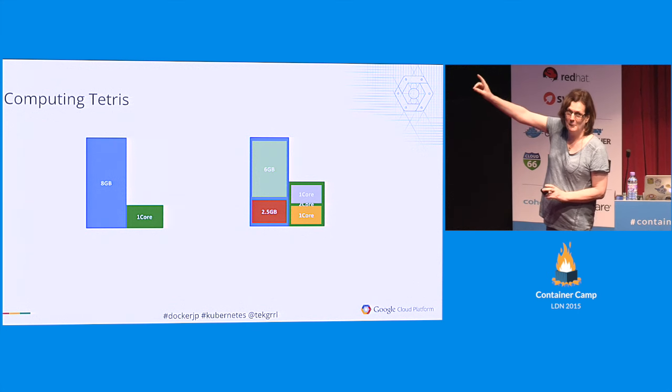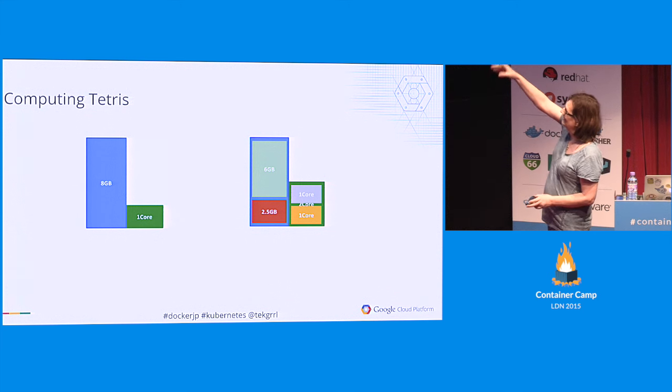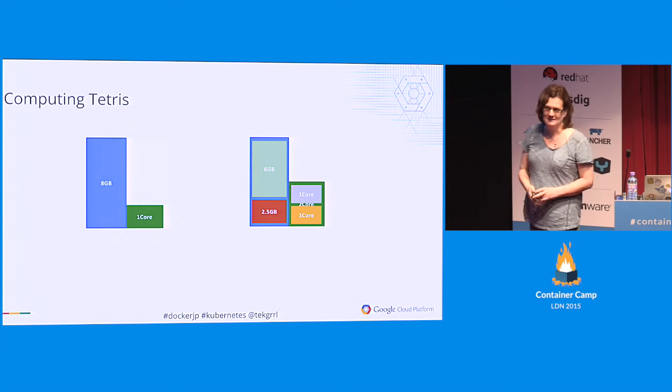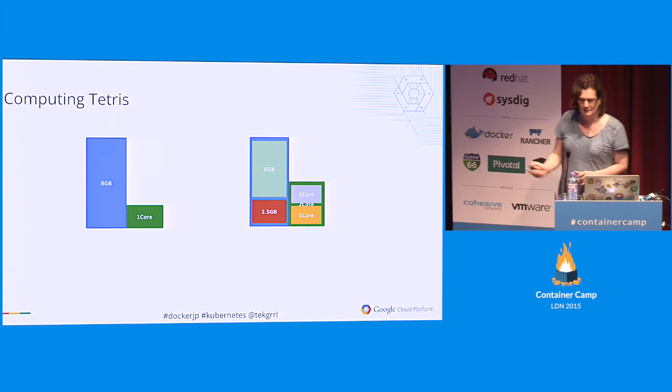That is not overcommit. I was going to talk about overcommit, but I'm not going to. We could talk about overcommit later, maybe outside. So overcommit is great. But this uses the other core, and it uses all of the rest of the available memory. We may have some headroom. Bin packing always comes with overhead.